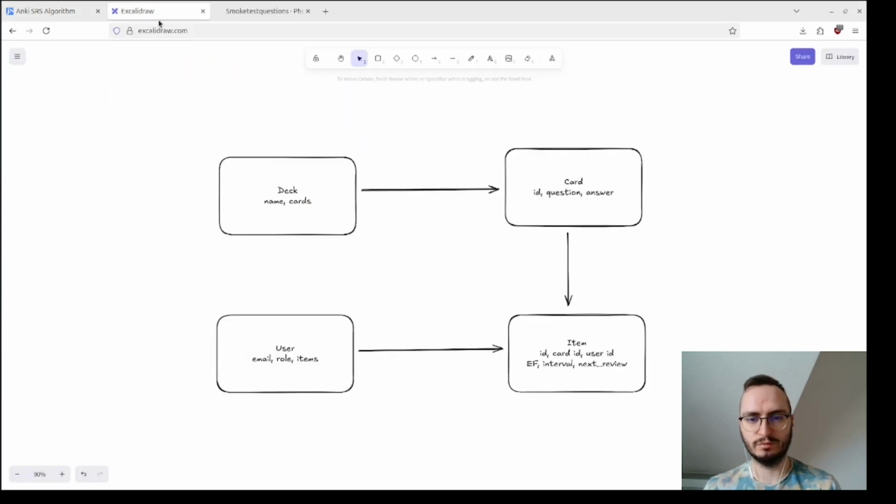What I had to do extra on top of that is to have some kind of schema for my database, and I've decided to call these things items. This is because Anki uses items as well. I thought that I already have a card, and since multiple users can be practicing with the same card, it made sense to give it a different name, and so item it is. As you can see, decks have cards, cards have items, and users also have items, so a card and a user should be a composite unique key.